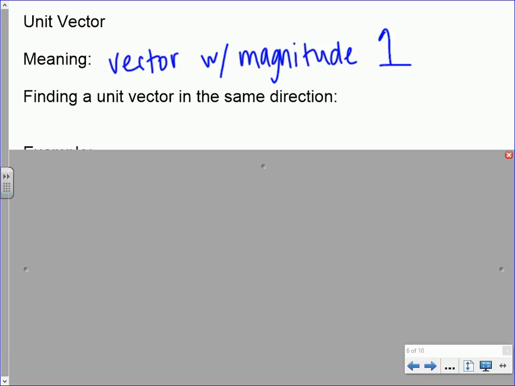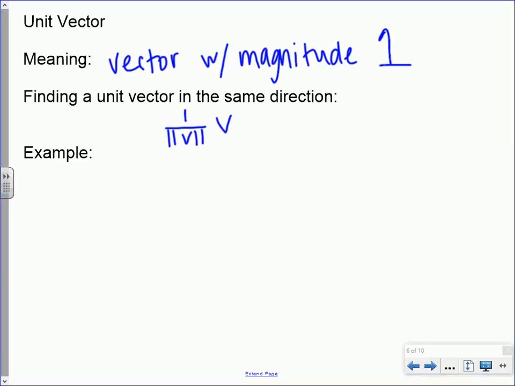And the denominator was the magnitude. Let me piece the rest of it together. Was it like the x above the magnitude? Is it like the x component of the magnitude and the y component of the magnitude? Oh. Yeah, pretty much. Basically, we take 1 over the magnitude and we multiply it to each component of the vector, which is what you described to me. I'm just making it a little bit more simple for you. Okay? So we take 1 over the magnitude and we multiply it to each component of V.